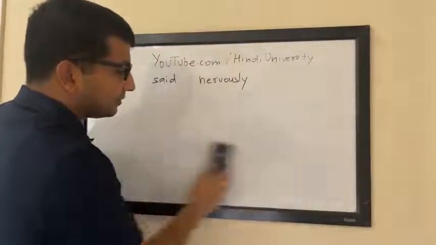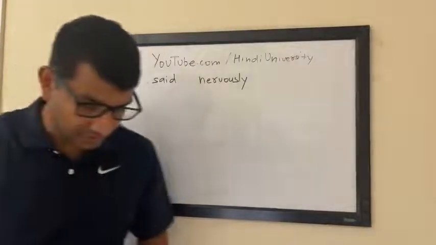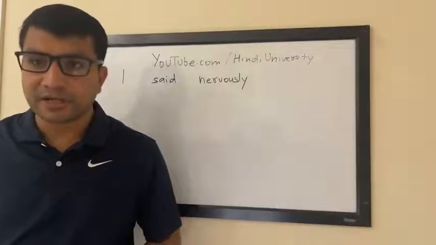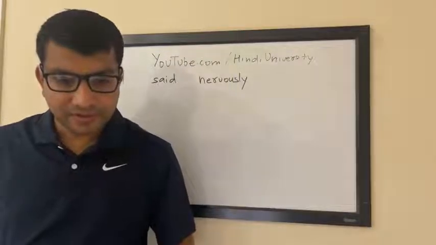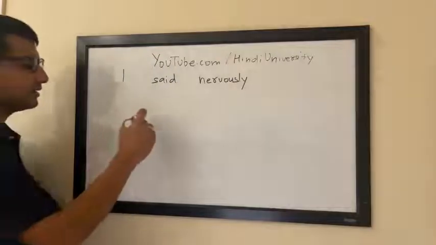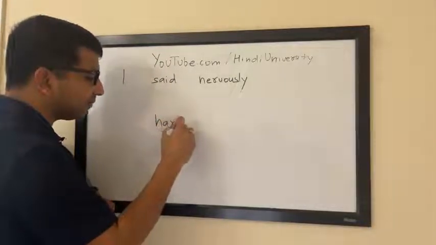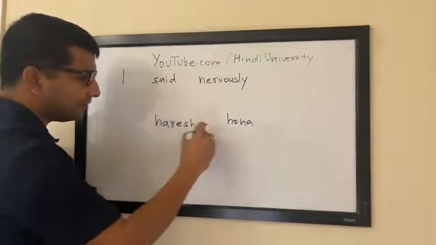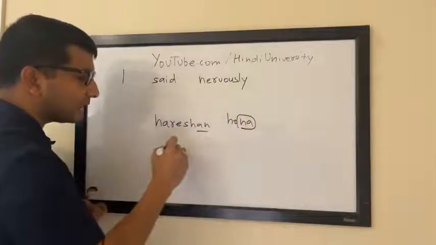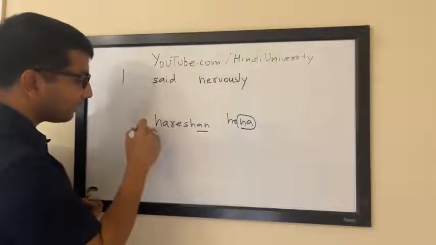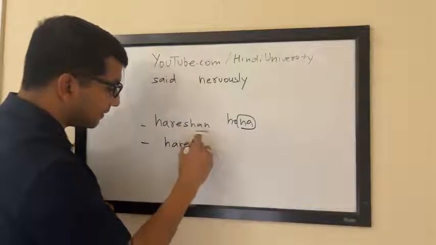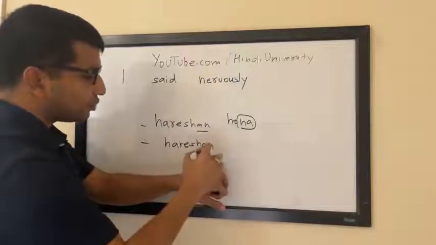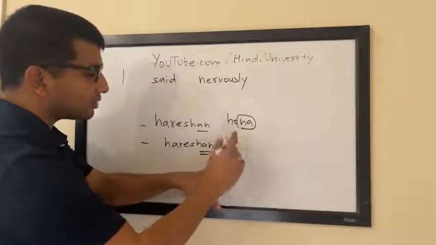So could we also use pareshan for nervous, like worried? I mean, just because it's a more common use. That is correct. You can use pareshan. And how will we say pareshan? What do you think? Maine pareshate. So the verb then will become pareshan hona. Pareshate hue. No, pareshan hona. You will end up using hona along with that. Pareshan itself is P, not an H. Pareshan. Yes. So you will use it together. Pareshan hona as a verb, right? So you will not really conjugate this one. You will conjugate this one.